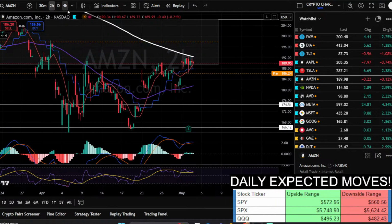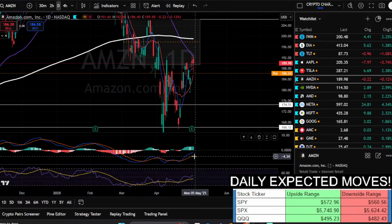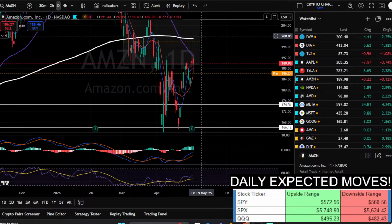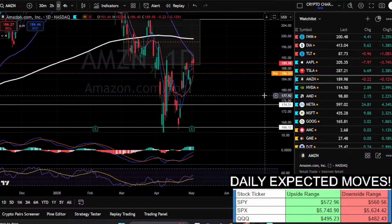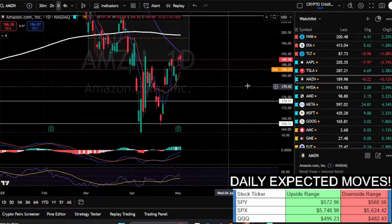But yeah, this is a 2-hour divergence. It does say that the daily chart can cross down here, and the daily is not positive. So for Amazon, compare Amazon right now to the market. Amazon overall has seen good things, but hasn't seen that extension to really go test that. What did we say? Like 200 is what I wanted to see a test of. And we didn't get it. Even with the divergences, it's a great move. It's just you didn't get it.